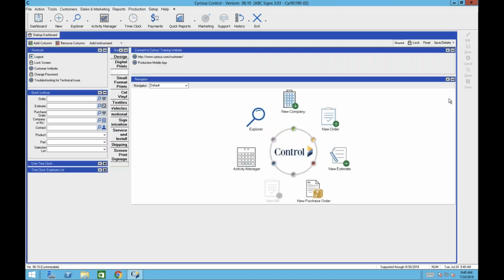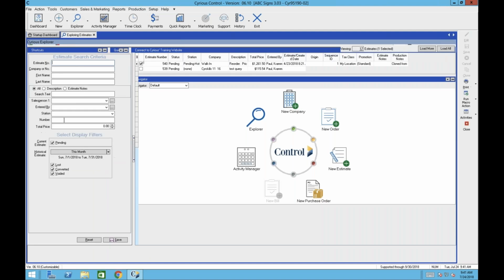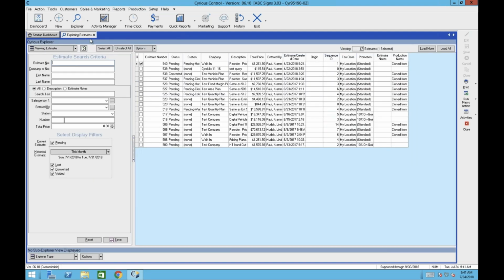The thing I want to look at next is where Tom was going with looking at Explorer. Let's first look at estimates. If you're changing statuses of estimates or orders, and you're primarily going to use Explorer to do that, you can add the station if it's not already there.